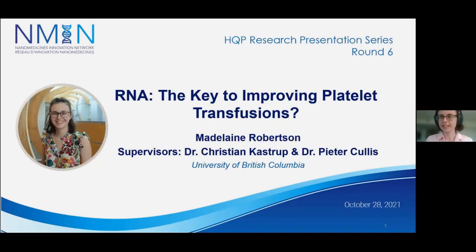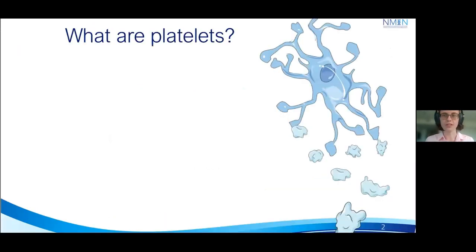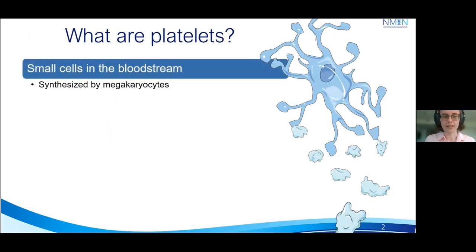I guess I'll dive right in first off here with just what's going on with platelets and what their role is in the bloodstream. I really wanted to explain how platelets are even synthesized. We have our precursor megakaryocytes, and they form these long extensions, and those are in the bone marrow or the lungs, and your platelets come off and are released into circulation.